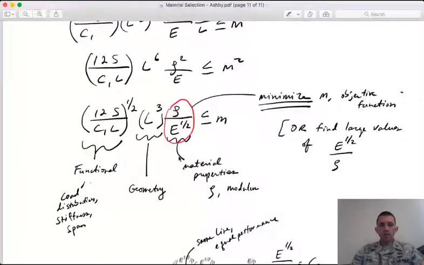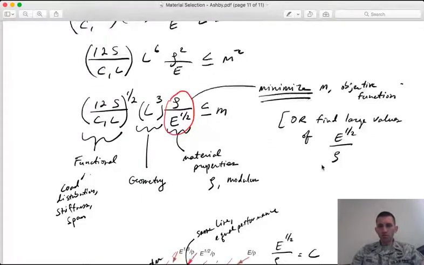And then we have a couple of material properties, right? So we added in mass when we got rid of the area, and we had Young's modulus from the very beginning. And after that algebra, we see that we have the density divided by the square root of the modulus, right? This is what we want to minimize to result in M, right? Or conversely, we could try to maximize the inverse of this, right? Which would be the square root of E over density.